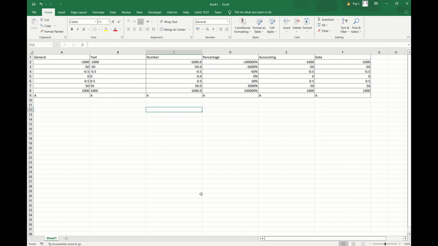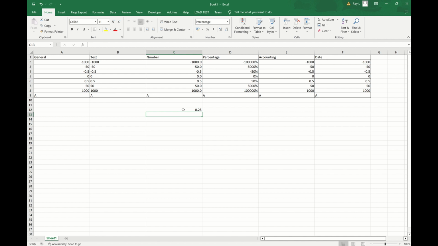So for example, if we multiplied a number in column C by a percentage in column D, so let's use row 6 for example here, where we've got 0.5 and 50%. So let's put in the equal sign, click on the cell with 0.5 in, multiply it by 50%. The answer we get is 0.25, which is indeed a half of 50%.